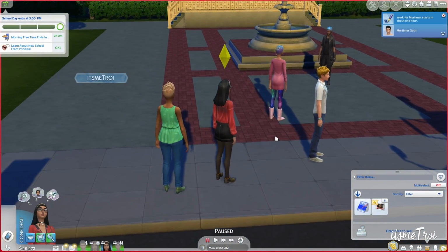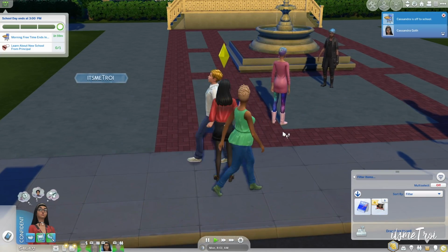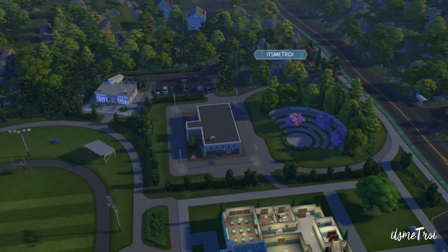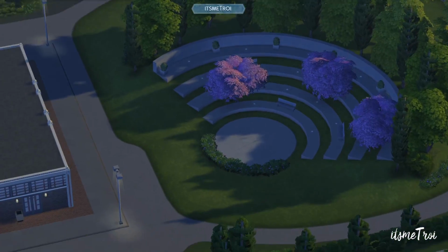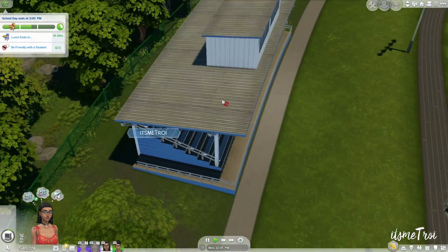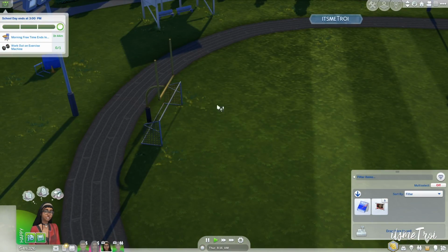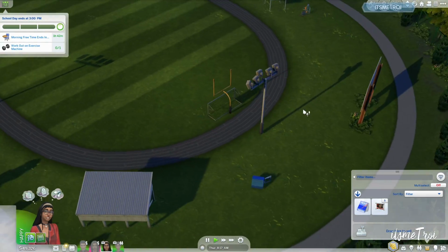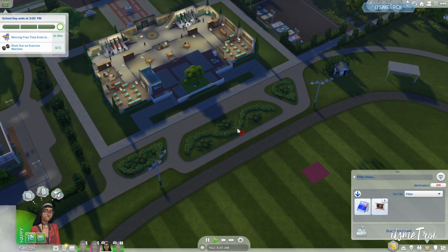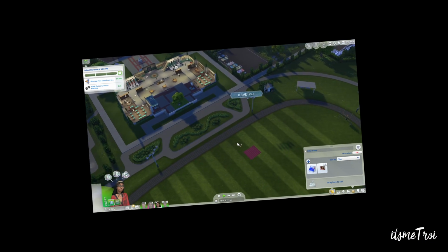The surrounding area is an American suburb area, some seating, and a fake school bus that does not move. If you go towards the right, there is the auditorium, which is a separate lot, and behind both buildings is the football/track field. The bleachers are not seatable, the football goals aren't functional, and I knew better to assume the soccer goal were too since we had soccer introduced in university. A lot of stuff in this pack is just for the aesthetic, which I'm fine with. You know, we love aesthetic.